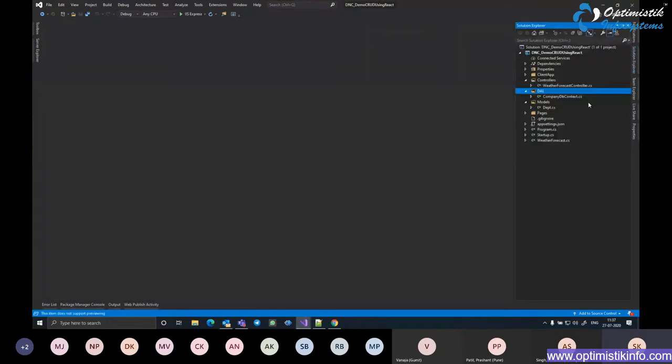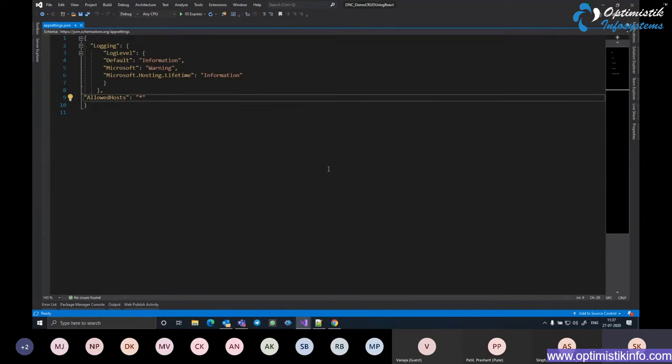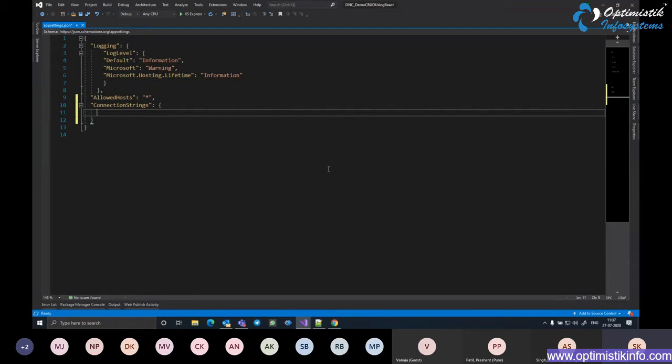The next job is where I need to provide the connectivity details, precisely the connection string. So I just go to the appsettings.json file. Here, after the last key value pair, I put a comma and create a new section with the key name ConnectionStrings. Then the value is another JSON object. So I put a curly brace pair, and as there could be more than one connection string, this is going to be an object. So here I have my connection string key.